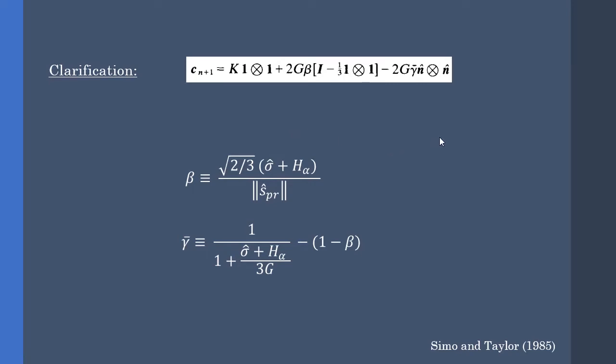Adding all of these functions together will give us the consistent Jacobian matrix. This concludes our video. If you found this video useful, please support me by liking and subscribing to my channel. Take care.